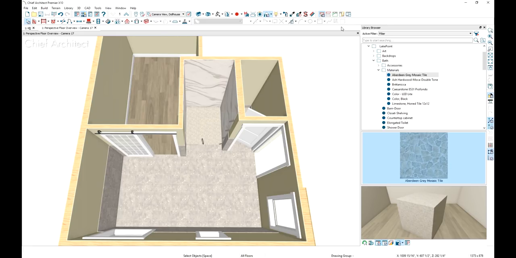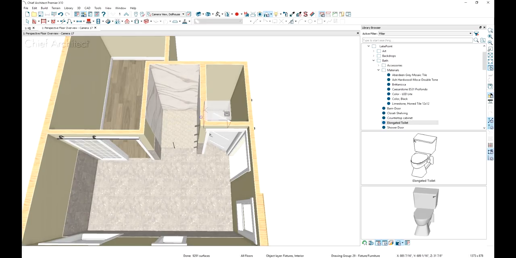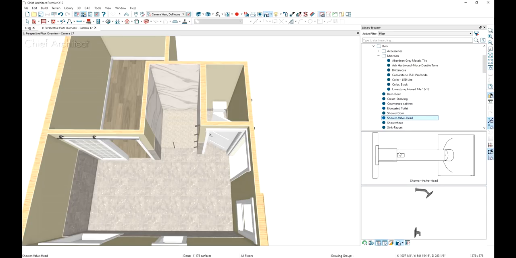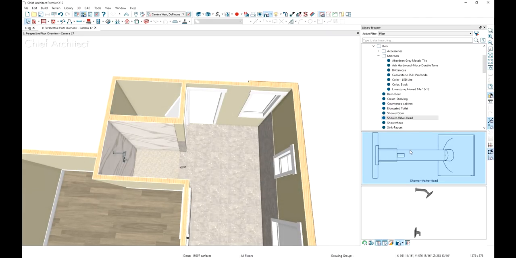While my library is still open, let's go ahead and place our fixtures for the water closet and the shower. Let's begin with the water closet. Let's grab our toilet, see if we can come in here and place the toilet. I may have to rotate my view around here just a little bit. Go ahead and place the toilet. And then let's find our shower components. Here's the shower valve and head. We'll go ahead and place that on the back wall back here. And then we'll just rotate around and we'll put another fixture on this side wall. Again, using the same shower valve head. Click and place it over here.